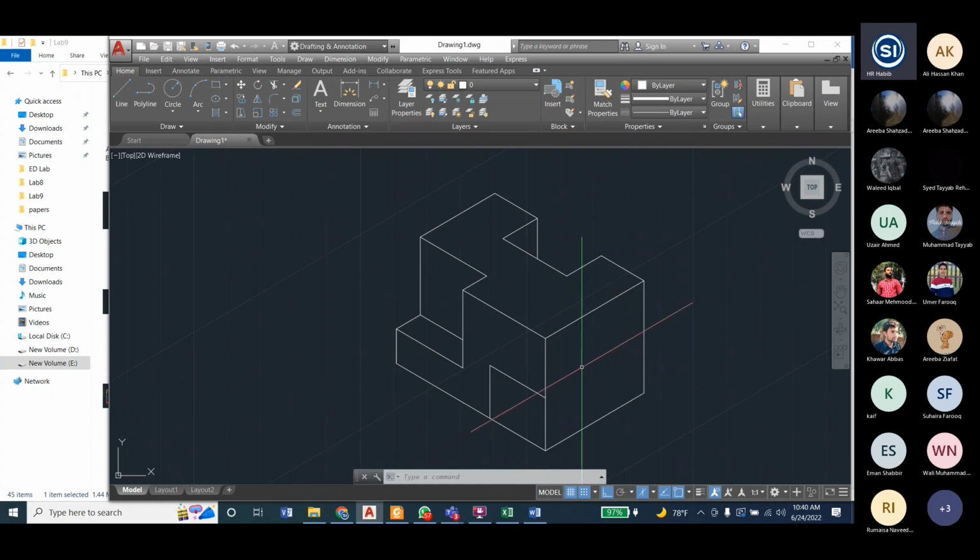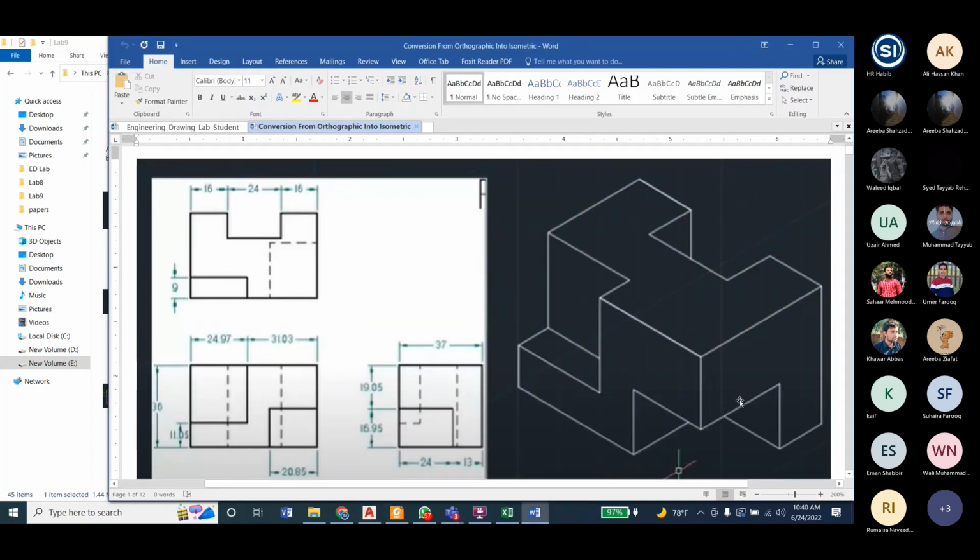Now, what is the length of this one? What is the length of this one? How much is this length? Who said 24? Very good. Your roll number is 84, right? So this is 24, this is 24, simple. And how much is the bottom length? The one going downward is 16.95, the same.